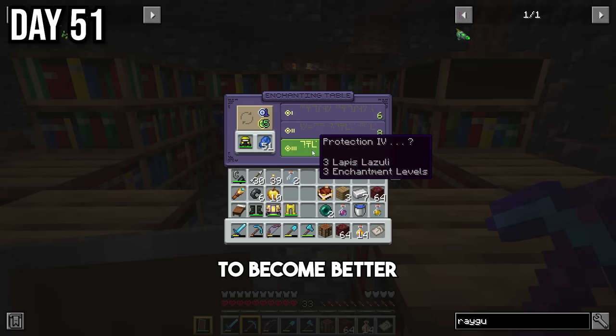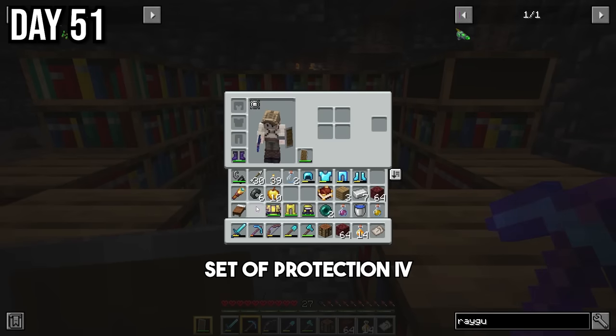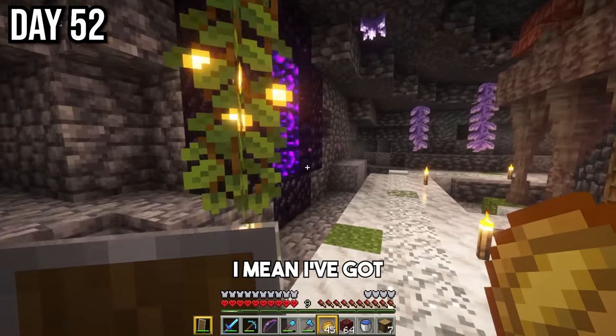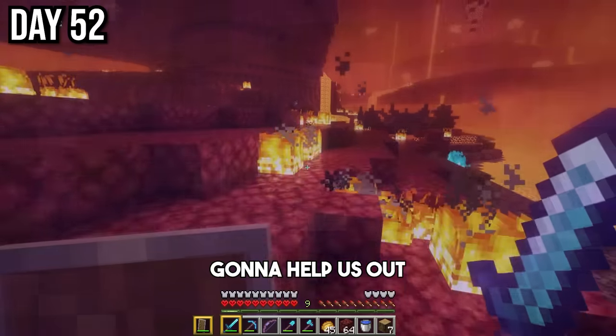This gear is about to become better than my actual gear. Holy moly. Holy moly. Okay. We just got a full set of protection 4 hazmat gear, which I am more than happy with. Okay, let's get back out there, folks. I mean, I've got some pretty good gear now. Hopefully that's going to help us out.